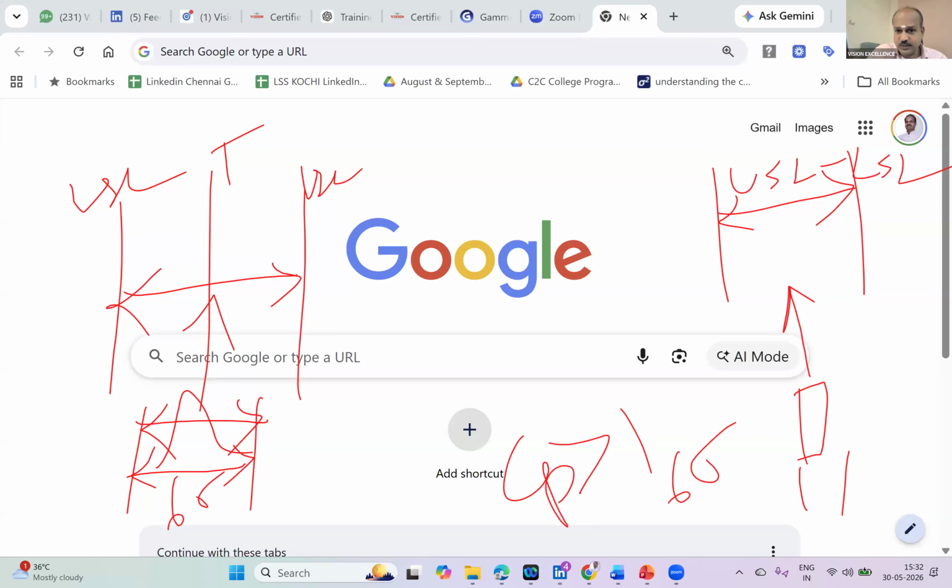Your car is still outside only. It's still standing on the road only. It doesn't enter the parking area. But definitely the car can go inside. For the car to go inside, what are you supposed to do? You have to start the car. You have to drive it and take it inside the parking area. Yes or no? But for driving the car and taking it inside the parking area, you need a driver.